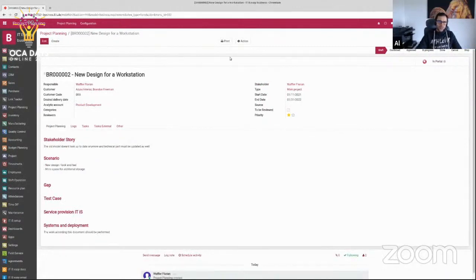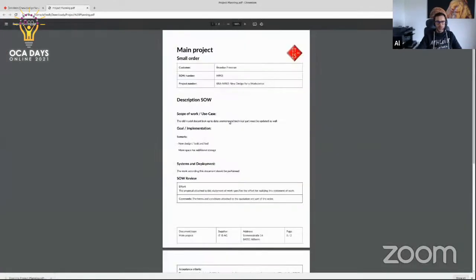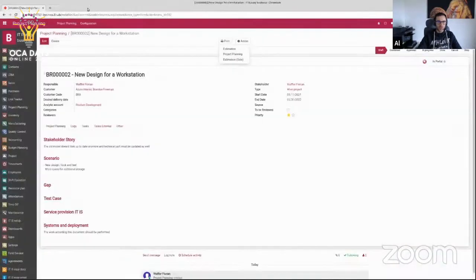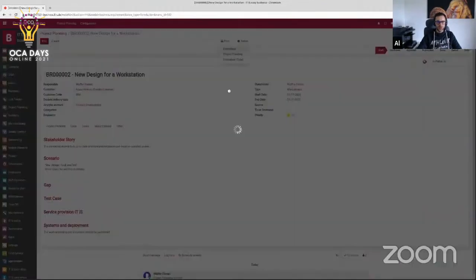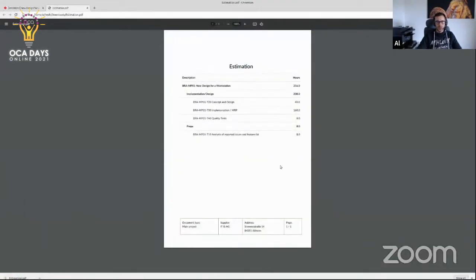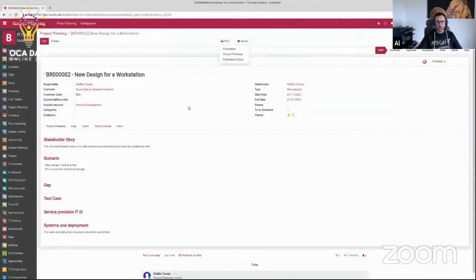Based on the entries here, you can also print the business requirement as well as the estimation, for example. So let's try this one. And there we will have a report like this, where you can see what we entered there, what we need to do, what's the scenario, that we really have a kind of requirement. And we also have another one, which is the estimation, where we added the tasks and time and hours. This will result in a report where we can see a kind of project plan or estimation if you want to define the budget internally, for example, or quote it to a customer.